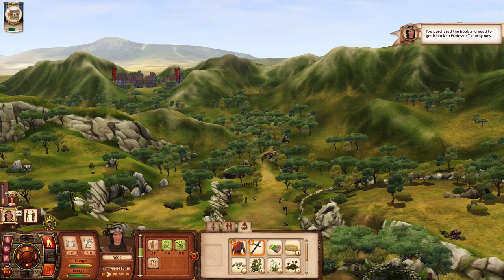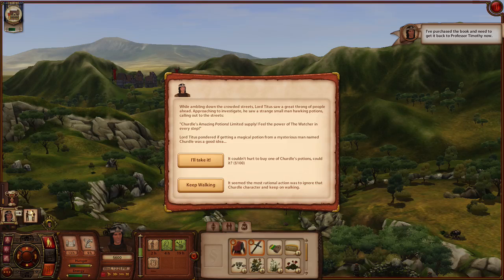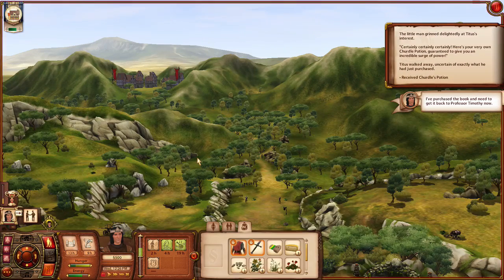Okay, so now we have to... We got a choice here. While ambling down the road... Let's get the magical potion and see what happens here. Okay, so I purchased the book and need to get it back to Professor Timothy now.